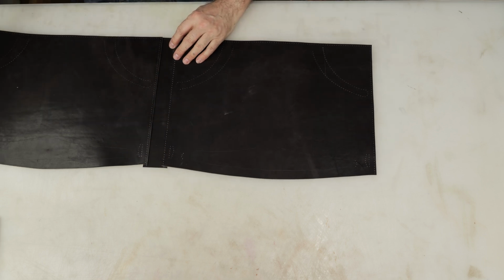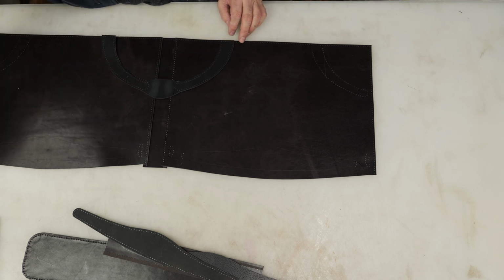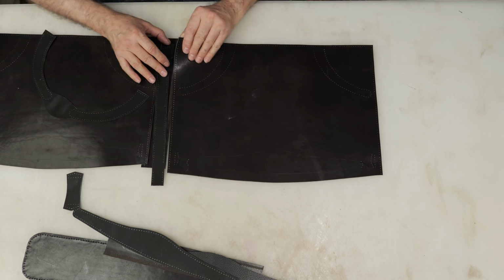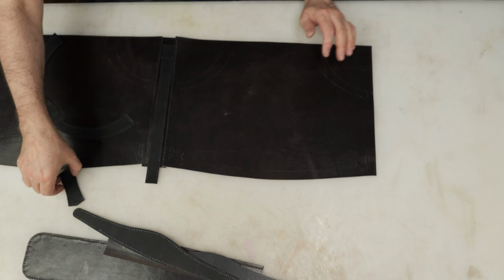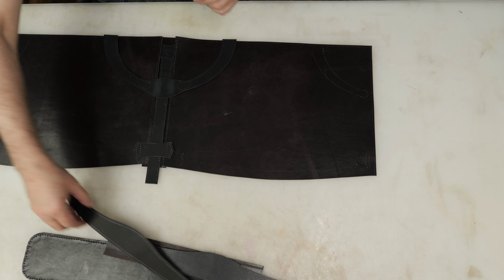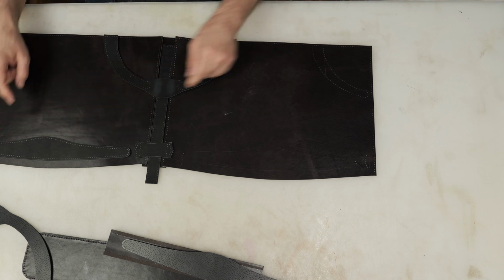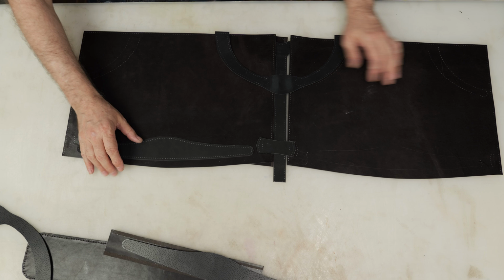And now we will further complicate it by placing this here and this here, and we will stitch this here and here, and it will go under this, and here we will have a D-ring, and this will stay like this. To make something that looks good and to realize an equilibrium for this object, we will place this here, and of course in the other part here it will be the same.